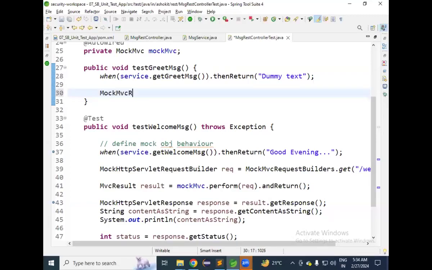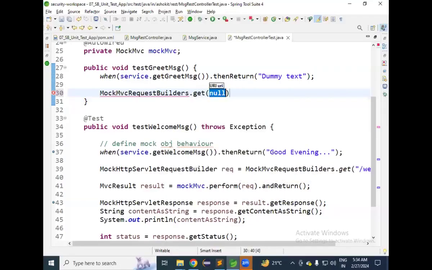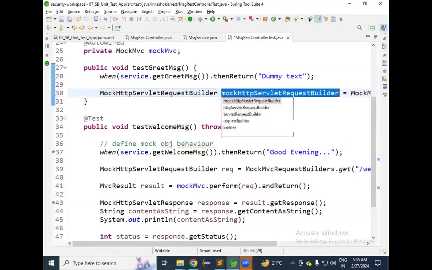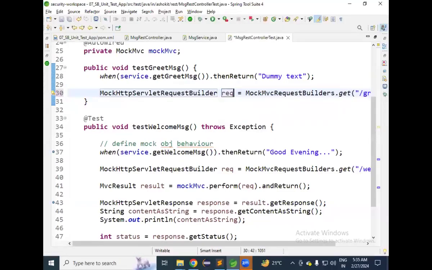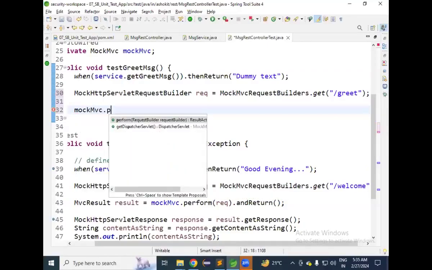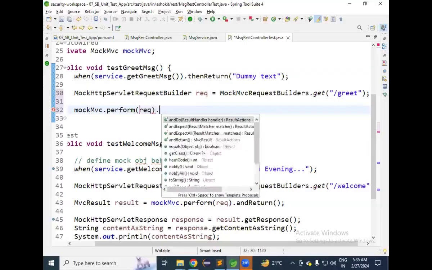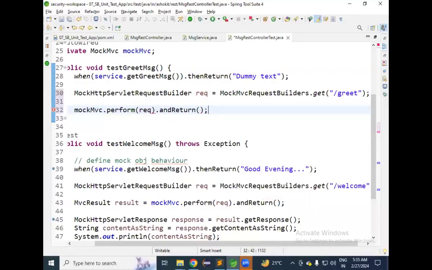MockMvcRequestBuilders dot get of /greet. Okay, I got the request object. Now what will we do with this? The request object is available. MockMvc dot perform this request and return value.